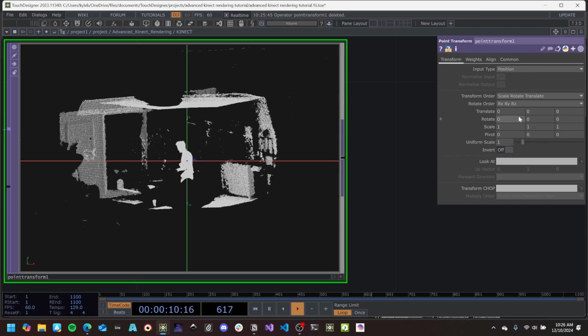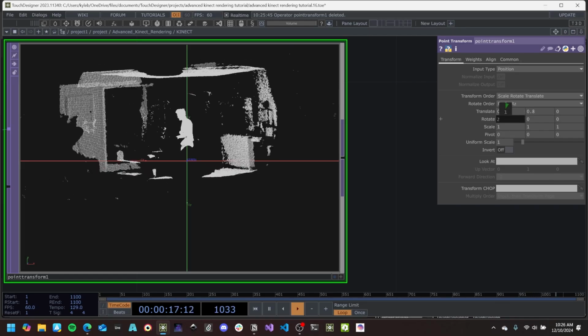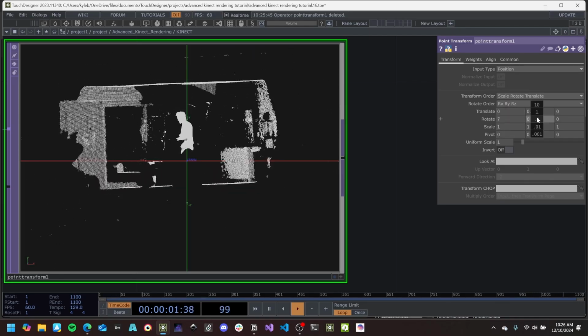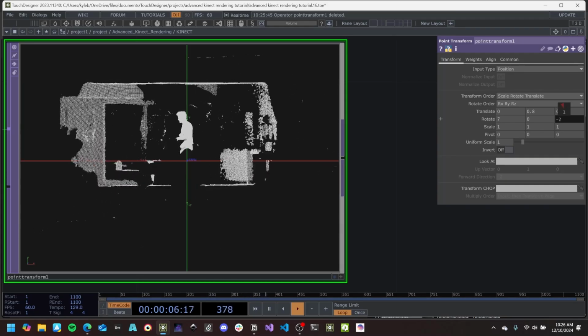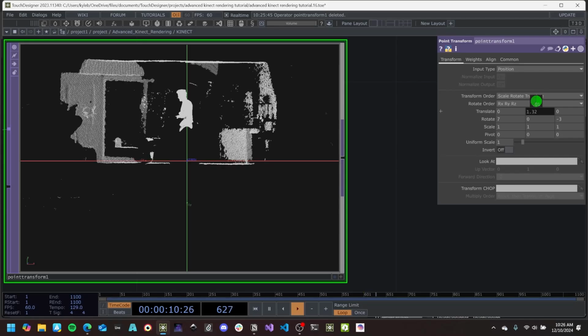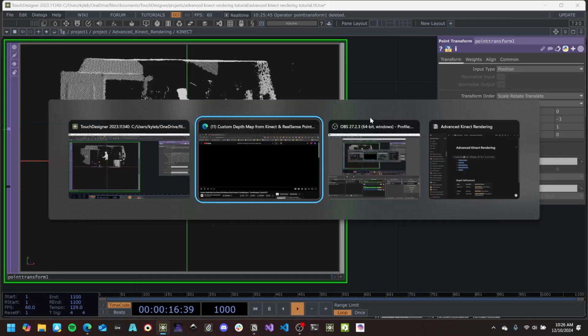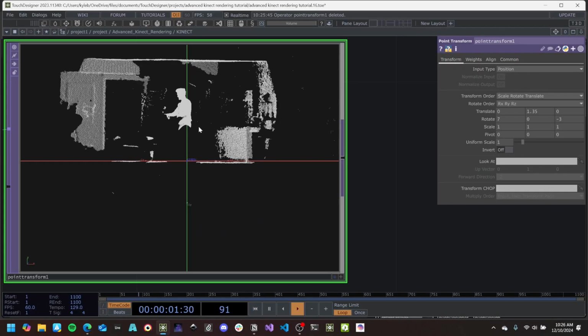This is a little bit more relevant when you're working in a bigger space and not close up. But what you can do is transform it up and rotate on the X and Z axes until you get sort of a nice straight line here. And then you want to bring this up so it's right below the ground. This tutorial covers it in depth, so I'm not going to go too much more into the reasoning of this.